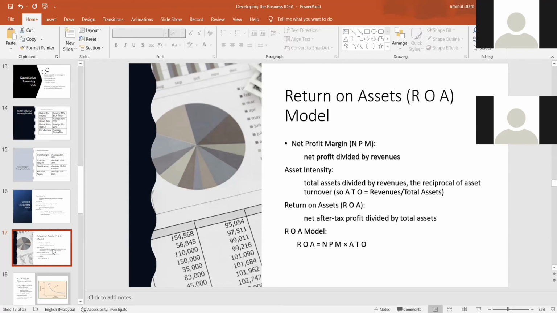Say for example, if I deposit my money in the bank, I get 5% return. Then if I'm investing in a project rather than putting money in the bank, of course, investing in a project is riskier. It may be successful, it may be unsuccessful. I may even lose all the investment that I make. So when I invest in any business, my expectation is higher. If I get 5% from a bank, I would expect at least 10% from an investment.